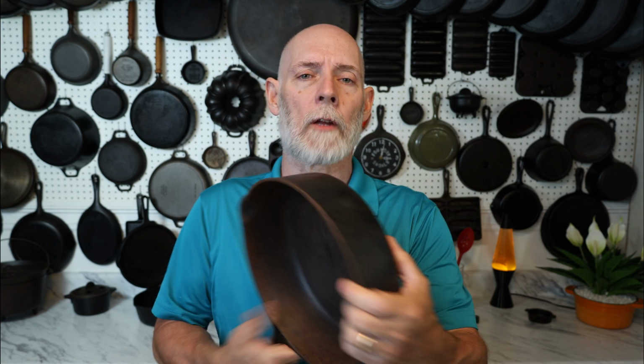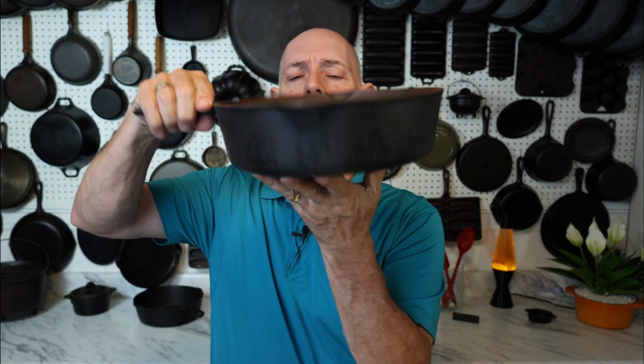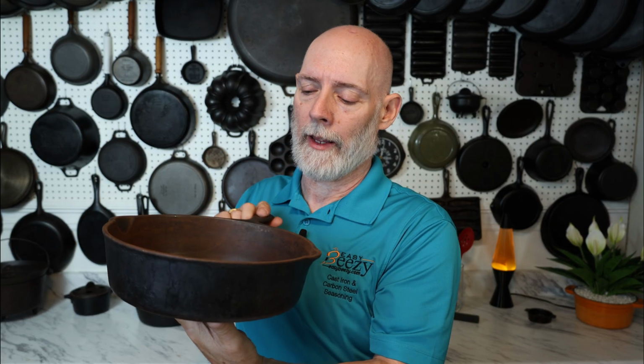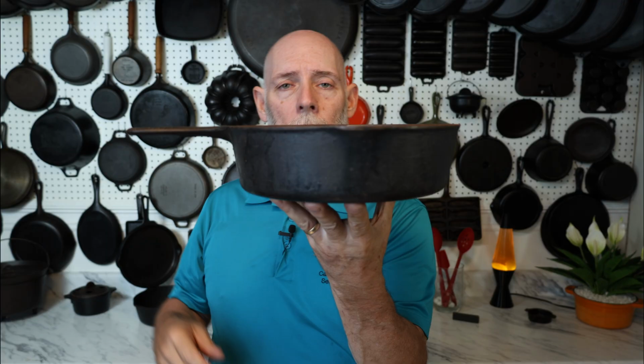Now there is a whole line of smooth bottom skillets that look like Birmingham Stove and Range. The jury is still out on those. Me personally, I believe they are Birmingham Stove and Range, but there's no proof. And without proof, you can just say it's my opinion. So that's my opinion, and others disagree completely. But the chicken fryers are smooth bottom, and a chicken fryer is a kind of a combination between a Dutch oven and a skillet. It's a deep skillet made for frying chicken, or deep frying chicken, pork chops, whatever you want to deep fry.